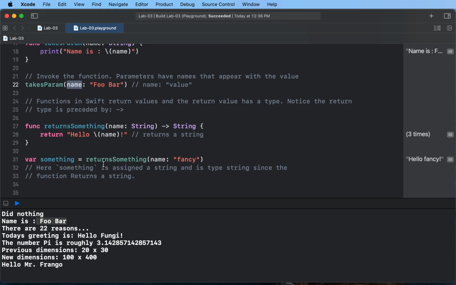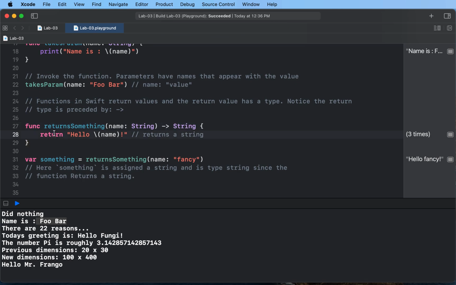What about return values? So functions can also return a value. In this case, I have a function that returns something. It takes a name as a parameter, and then the return value follows here after the parentheses, but before the curly brace. And you use this little dash and the arrow. So you write an arrow that is kind of indicating that it returns this type right here, String. So that means our function must return a type that matches the type here of the return value.